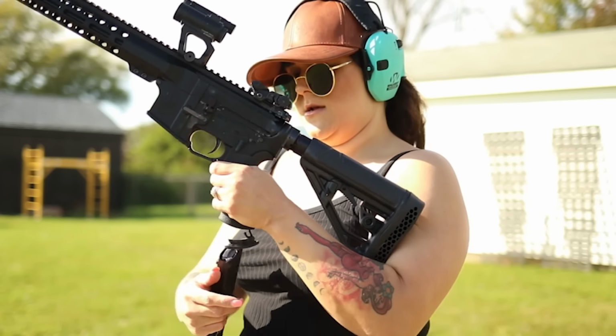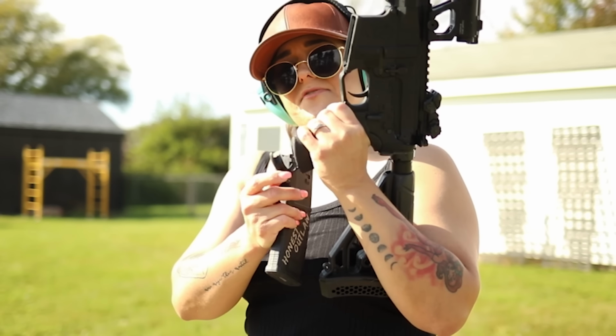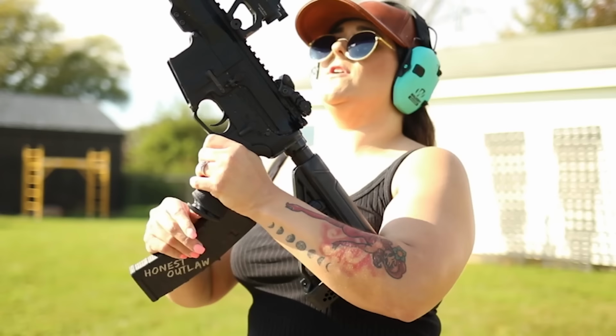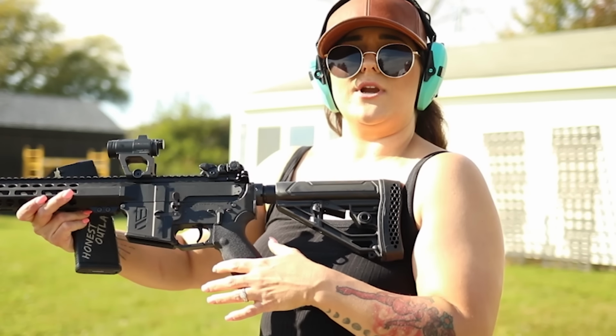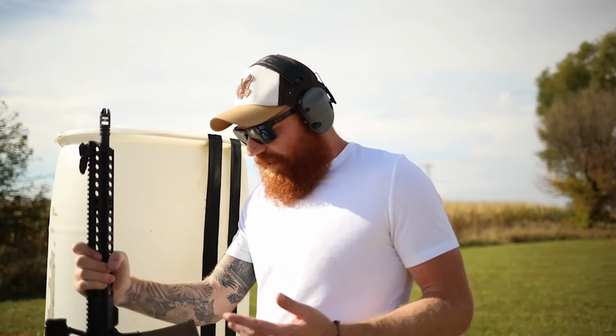Dangling. That's one of the things we're going to talk about. Show them that. That appears to be some sort of accessory case or something like that, or maybe something you put an oiler in. Other than that, I really like this grip. Yeah, you like the rubber stuff. It feels really good to me. I feel like I did pretty well too. Yeah, you did.